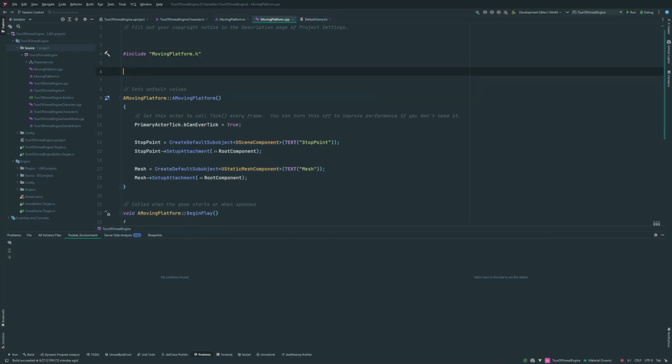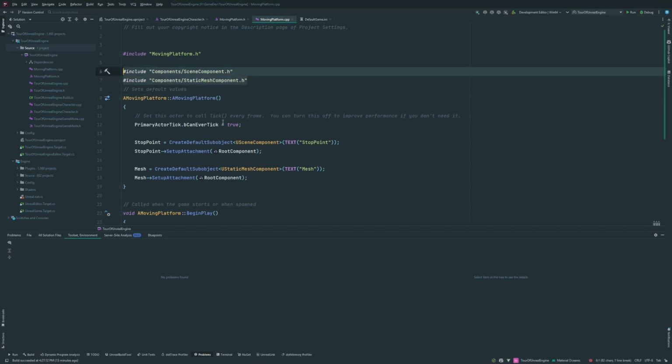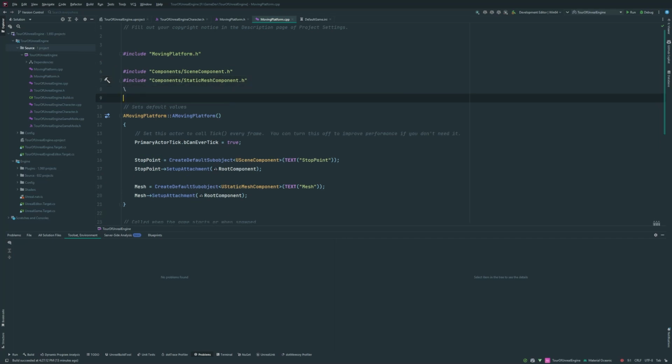But usually the good practice is to be specific with your includes. Always put them, because if you happen to remove something somewhere and then that include is not there anymore, then you're going to get a crash. So it's better to just include it. So here it's in Components, SceneComponent, and then here we have include again in Components, and then StaticMeshComponent. So always state your include whenever you use it in a CPP file. It's mostly needed whenever you want to call a function, because to call a function on it, we need to know the definition of the class.